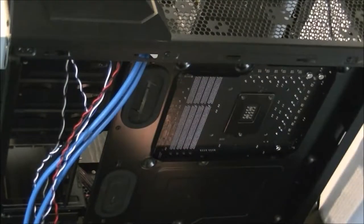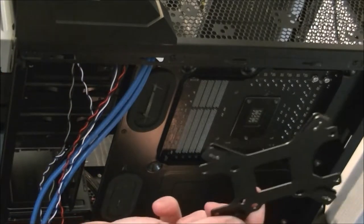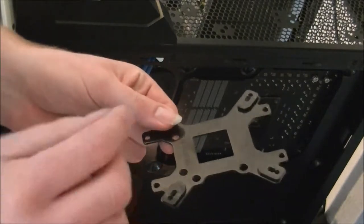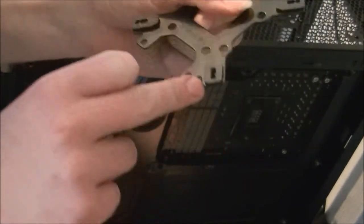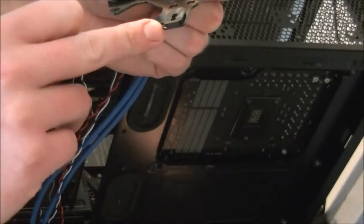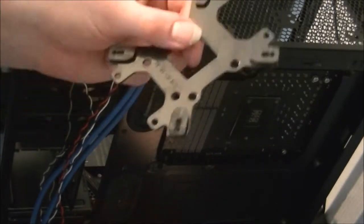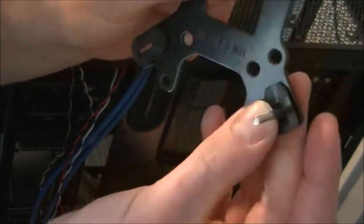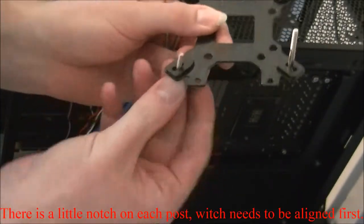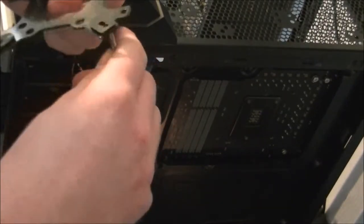Right, first I'm going to be installing the backplate. This is your backplate for Intel and AMD. You stick the post in through this side, and it tells you on the front here which ones you need to do, put it through for your specific motherboard. Not motherboard, your chipset. For the LGA 1150, which is the Haswell processor which I've got, you stick it through the central hole there, like so. You just push them through. So you repeat the process in each one through the center one, in my case, unless you use a different processor.